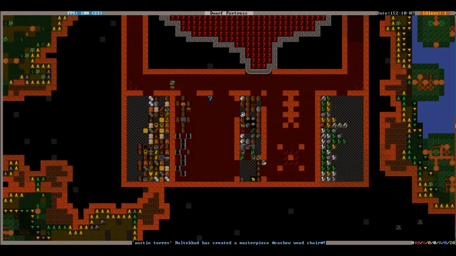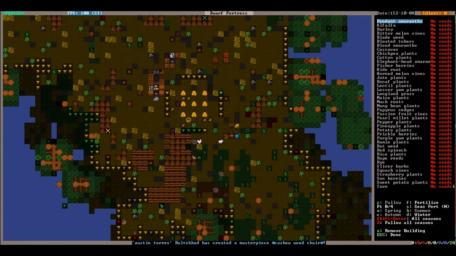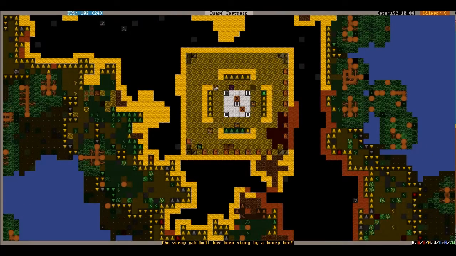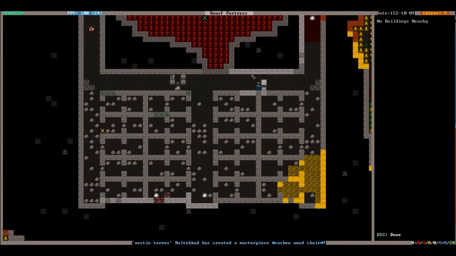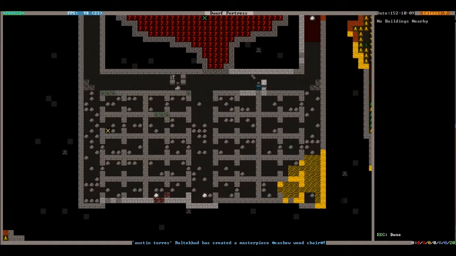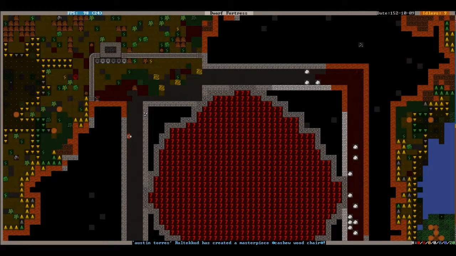The millstone still has to be done. And hopefully at some point. Alright, these are still going, which is good to see. Now come on, someone's got to prioritize this. Alright, do task now. There we go. Perfect. What does that... oh, that requires a manager. Okay. Good to know, I suppose.